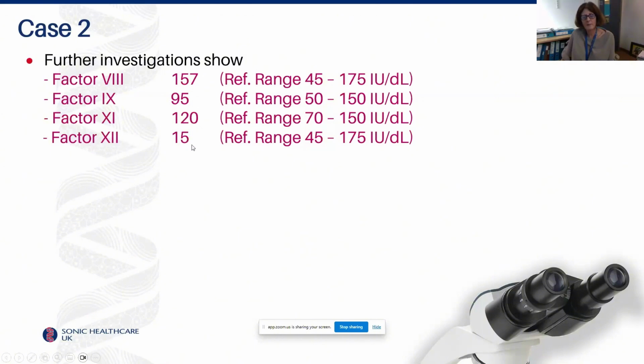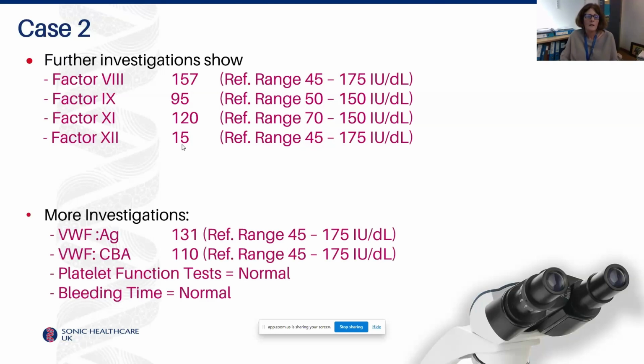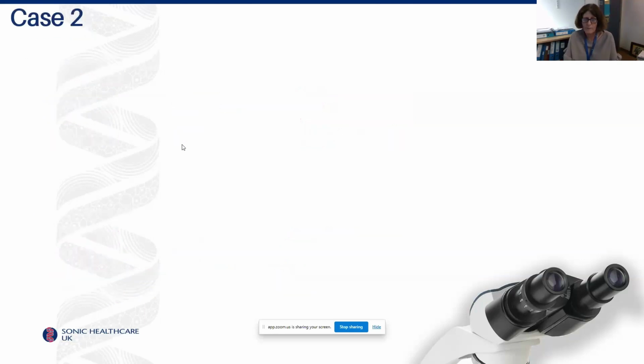12 was the only thing that was abnormal. So we know that factor 12 deficiencies don't cause bleeding in patients. They're contact factors, and patients never present with bleeding, even when the level is less than 1. So with this nearly normal clotting screen result, the only thing we could be interested in is that the patient might have a platelet function defect, but these were normal. And we looked at VWF levels and they were all normal. The bleeding time was also normal.